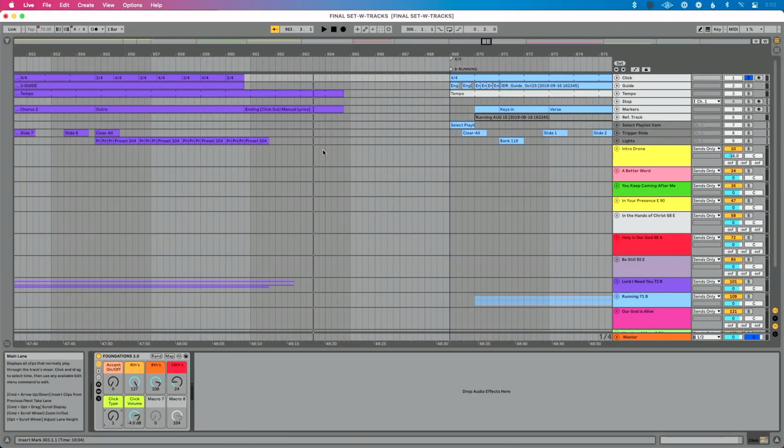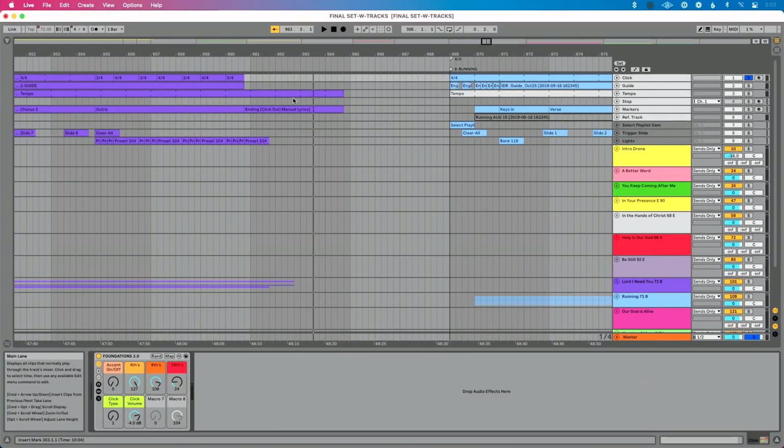Okay. So reason number 3, I use Foundations for Live, or I don't use Ableton's built-in click for live performance, is I can define when I want click versus when I do not want click. Now, it's very possible, and there's nothing wrong with doing this, that you could use the IAC driver, use a MIDI clip to automate when Ableton Live's metronome turns on and off, and do kind of a similar thing, right? You could set a clip to turn it on, you could set a clip to turn it off. That's completely possible. That's perfectly fine reason to do that.